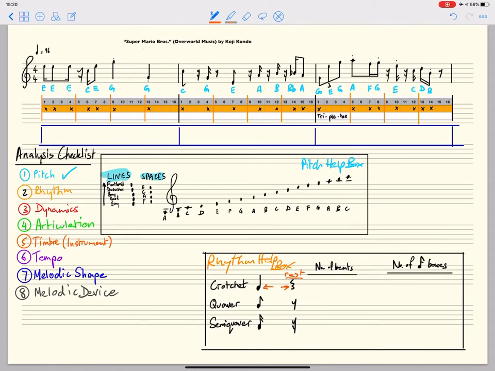Okay, and then underneath we've got different symbols for the quaver and for the semiquaver. Now, if we write down the number of beats that each of those is worth, whether it is a note or a rest, then a crotchet is 1, a quaver is a half beat, and a semiquaver is a quarter beat. Now, something that I've added here is this, which is the number of semiquaver boxes.